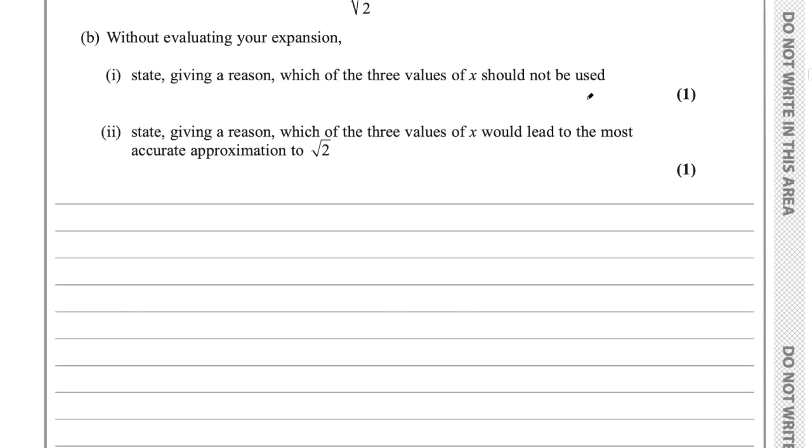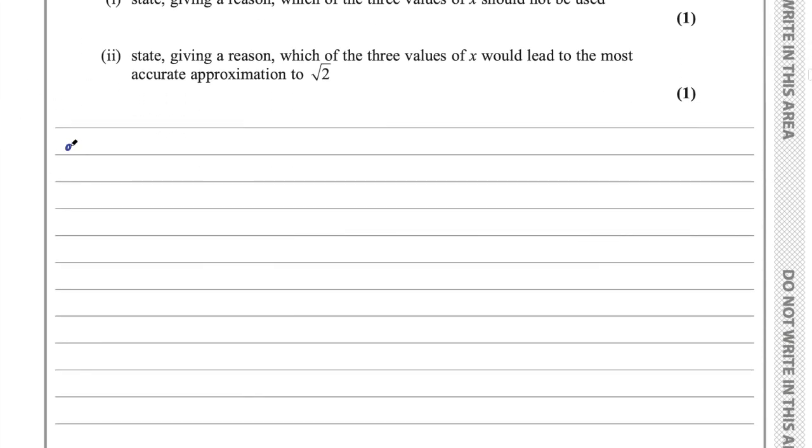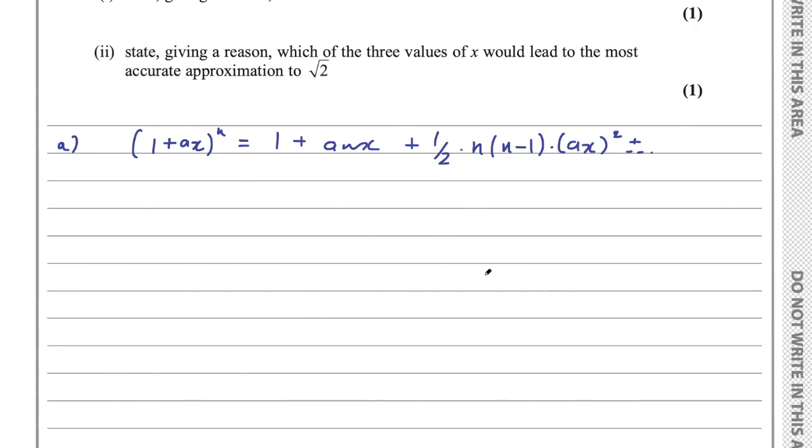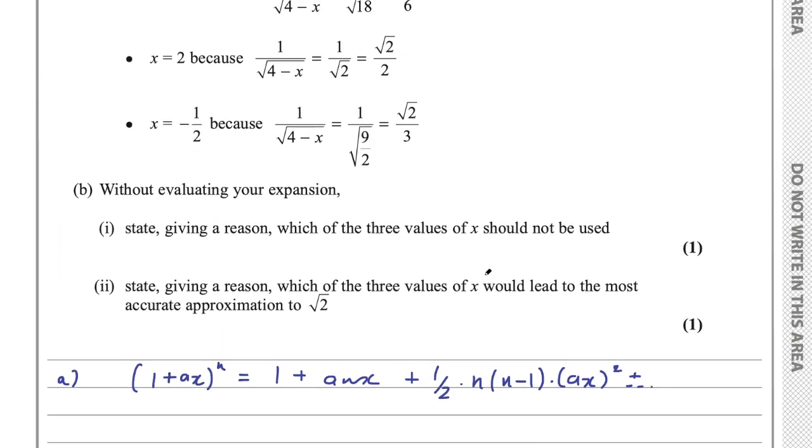Okay, let's firstly write down the formula for a binomial expansion. This says (1 plus x) to the power n equals 1 plus nx plus a half times n times (n take 1) multiplied by x squared. And they're the first 3 terms. This does go on, but we only have to worry about the first 3 terms. That is in your formula booklet as well, so if you can't remember it, you can always check that.